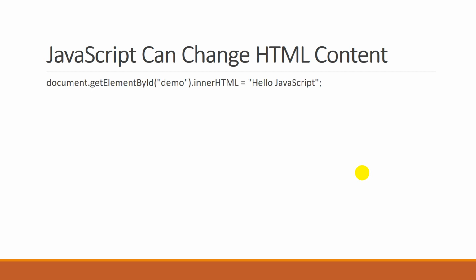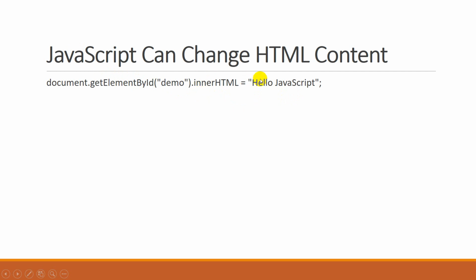This is the code. One of the most important methods when it comes to JavaScript is getElementById, which helps us select an HTML element using the ID that we have assigned to that element. We will talk about this document object. So this function will select an HTML element on our web page, the web page that this code is running on. The ID of that element is demo, and then we are going to change the inner HTML of that HTML element demo with this string content.